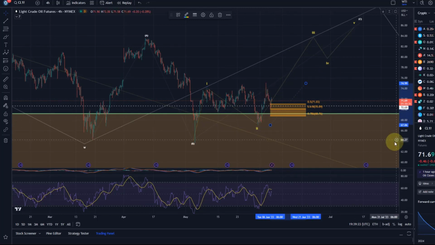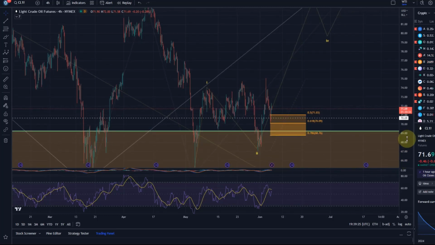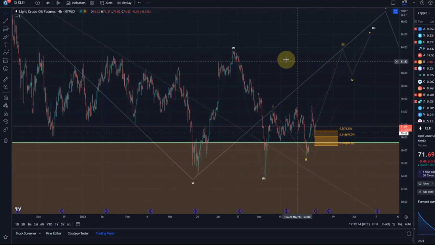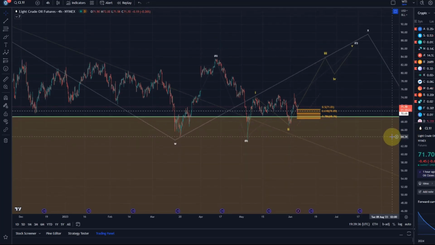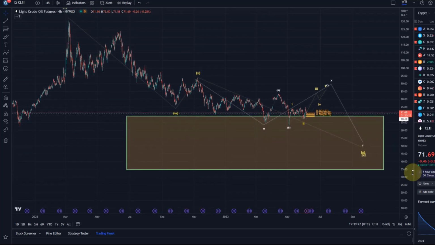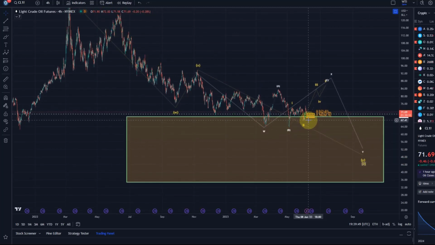So for me, the first main level to watch now is 68.70, the 78.6 Fibonacci retracement of this move to the upside. Yeah, so it just basically allows for a little bit more movement to the upside, but besides that, nothing changed. The overall downtrend, in my opinion, is still active. Because we are in this complex correction, the count can still change, but for now, the downtrend isn't broken at all. Let's see how high we go. I will give you some targets along the way.